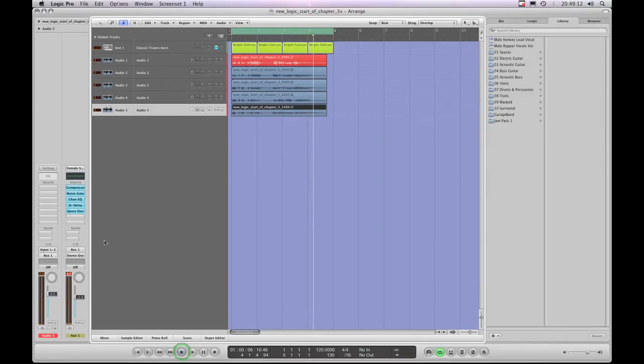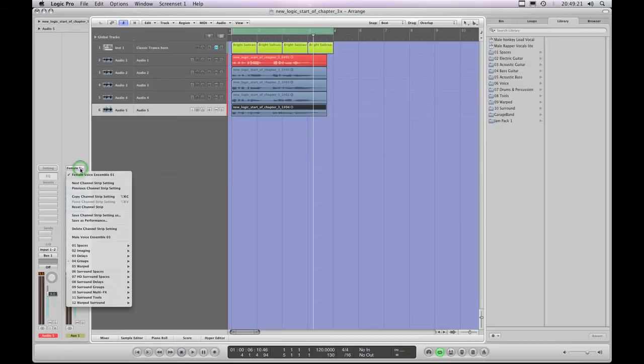Shade. Yeah, so that's channel strips for groups. Very, very useful, and of course you can load them up, modify them, tweak them, and save them using the same dialog, Save channel strip setting as. I don't need to explain to you what next and previous is, and copy and paste, right? You've surely got that down. And reset just resets the channel strip back to having nothing on it.